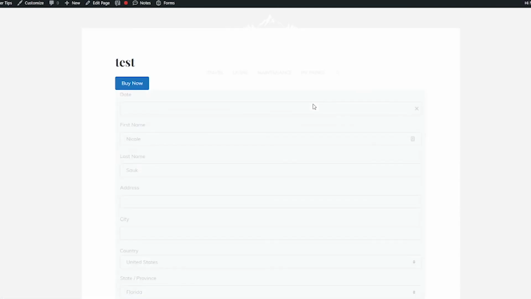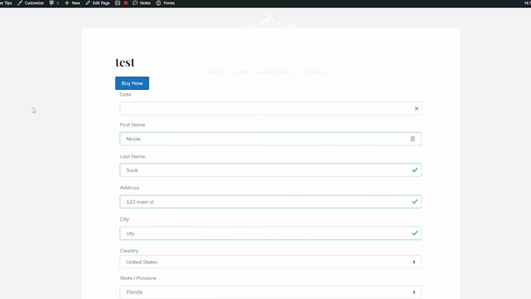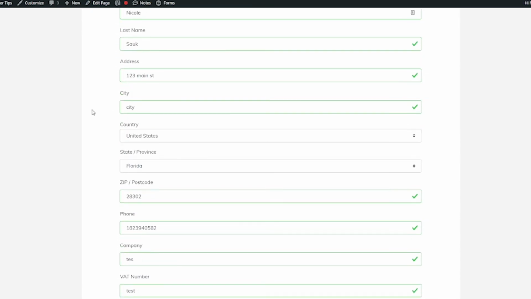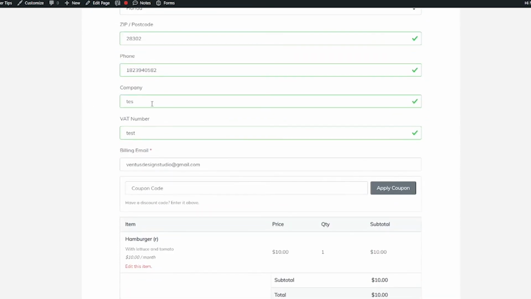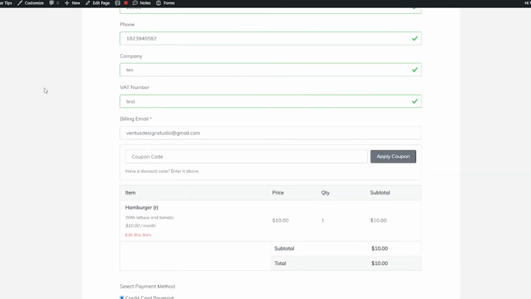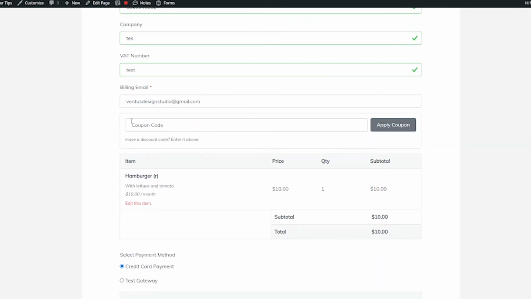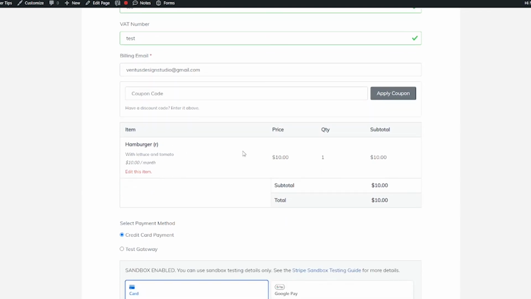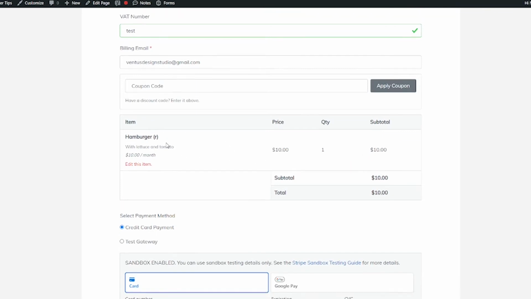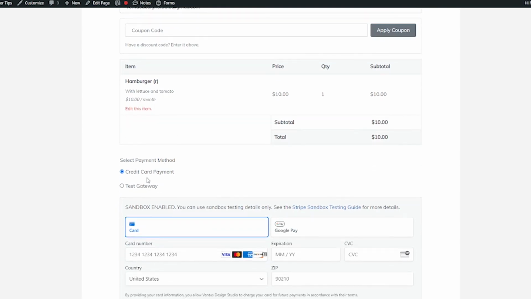Let's view this page. So now to test this form, I'm going to fill this out with a bunch of just random stuff. This is just a test, so nothing has to be important here. There's the date field I added in, and then if I scroll down, I already have a lot of miscellaneous stuff added in here. If you did do a coupon code, you can do it right here. Here's our item. I did take off the free trial so we can see the payment go through on our test Stripe right away. And then when you scroll down, credit card payment is selected because it's first priority.